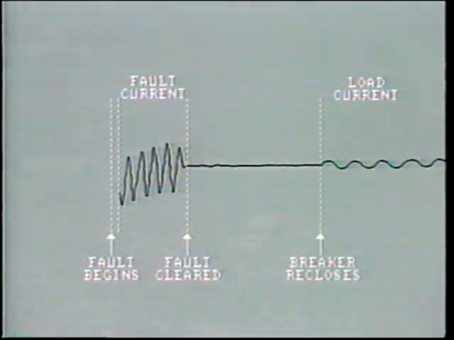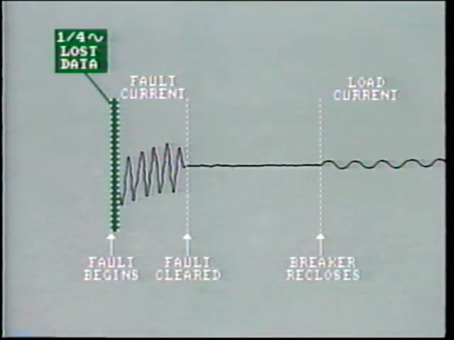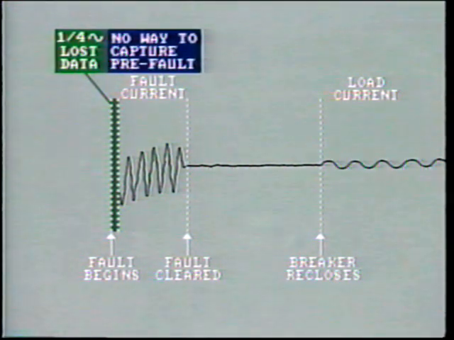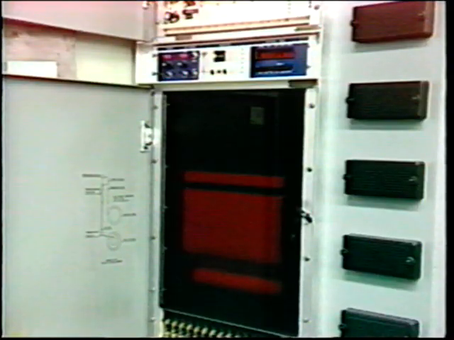As soon as a fault is sensed by a protective relay or other sensor, the machine starts and the paper begins to move after 3 or 4 milliseconds. Of course, this presents a problem since the data at the very beginning of the fault is lost. The loss amounts to about 1/4 cycle of data. Also, there is no way of capturing the conditions on the system just prior to the fault. In spite of these disadvantages, many users prefer the quick start system. They are willing to live with some data loss in exchange for the simplicity of the machines.